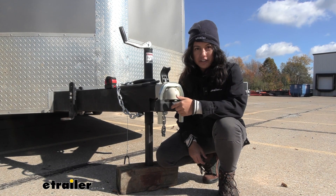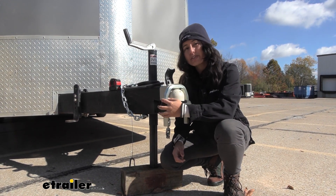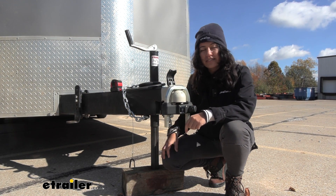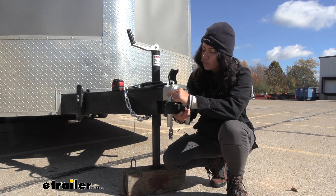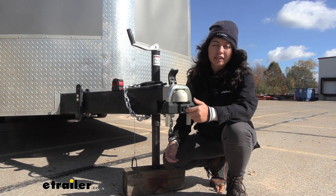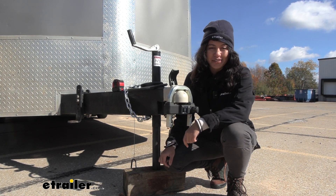When it comes to locks and securing your trailer, my philosophy is that it is more of a theft deterrent than anything, and this is going to be great because it's large, it's bulky, it's very easy to use, and very easy to secure. Compared to your smaller pin locks or even your wheel locks, this is going to be a larger theft deterrent — with how heavy-duty that steel is, as well as the largeness of the base, it's going to be a larger hassle for people to break into. No lock is completely theft-proof, but this is going to get as close as you can to security.